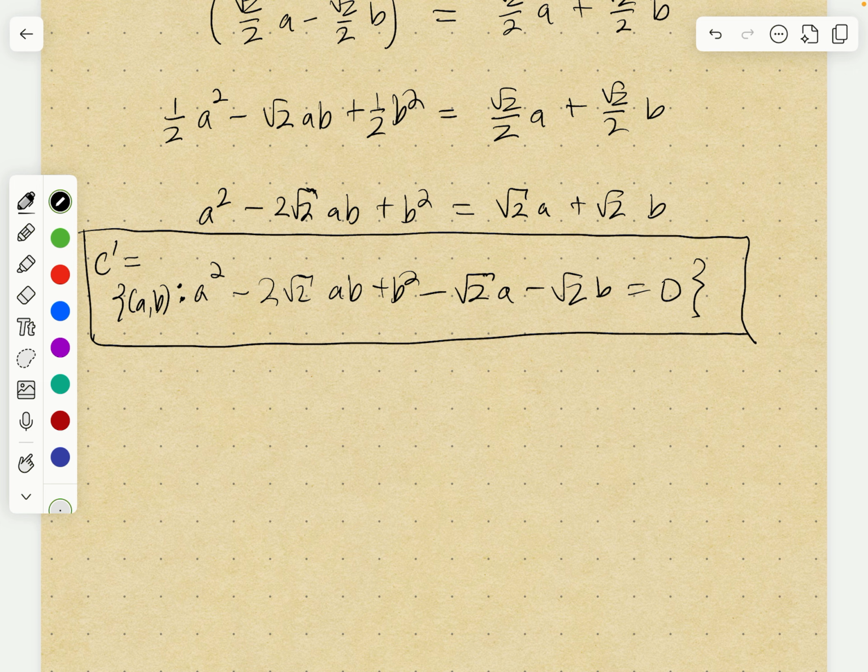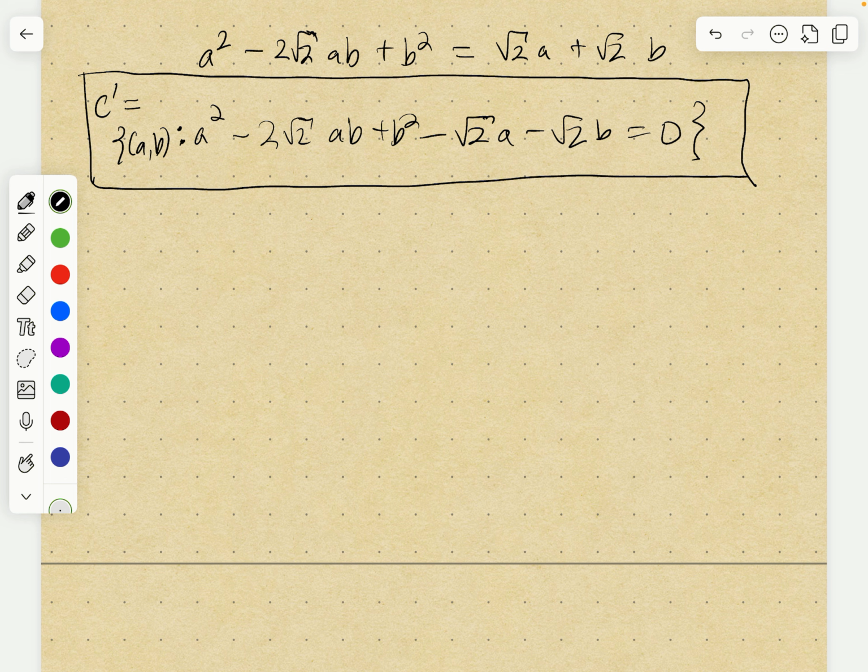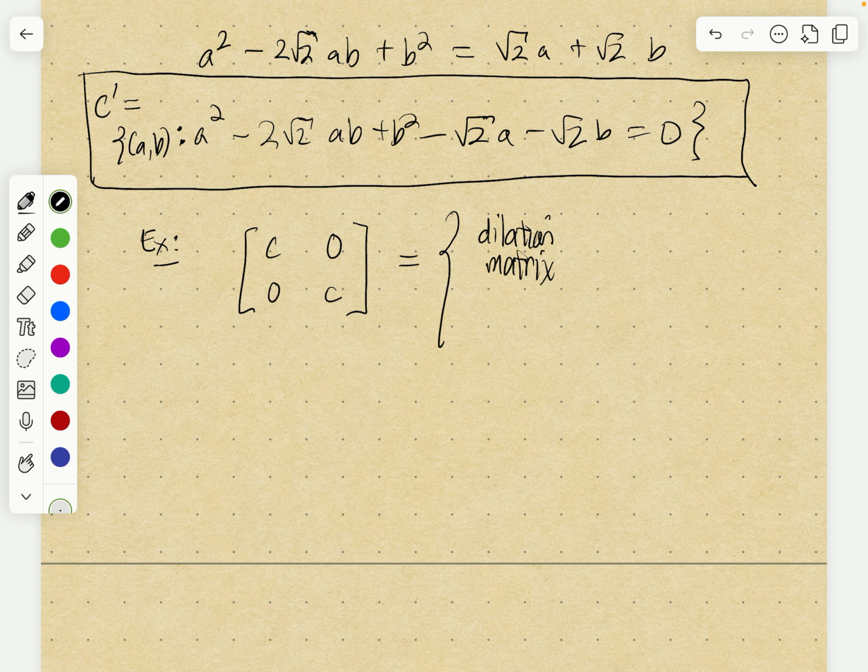Okay, I'll do a few more examples. Maybe I'll just say this very quickly. So besides rotations, there's also dilations and contractions, and that's by the matrix that's just c's on the diagonal and zeros everywhere else. So this matrix is called a dilation matrix. I mean, the terminology depends on just which book you use, but sometimes it's called a dilation matrix if c is greater than 1, and it's called a contraction matrix if c is less than 1. And this is if c is a positive number, so.